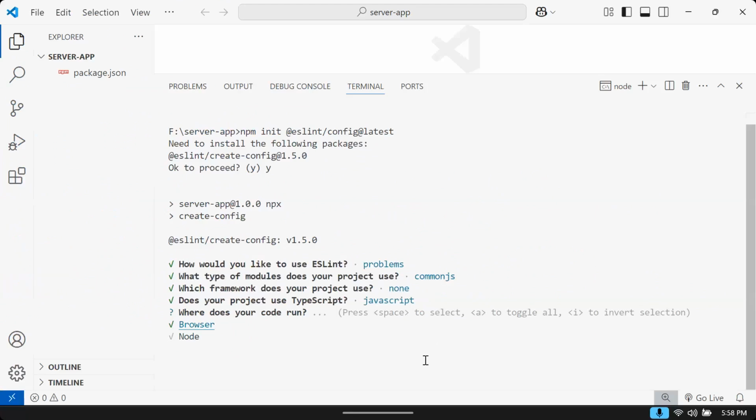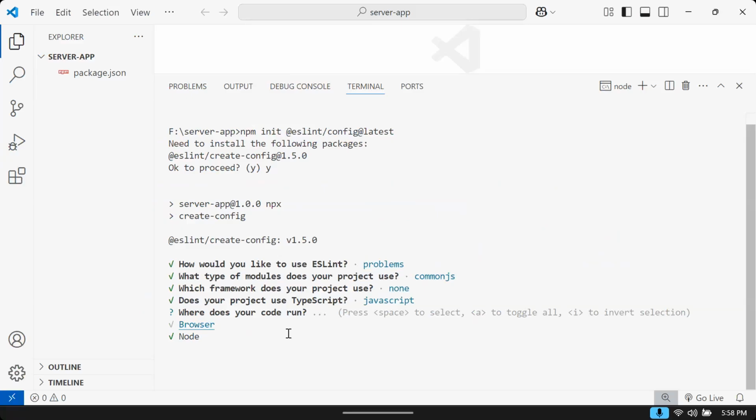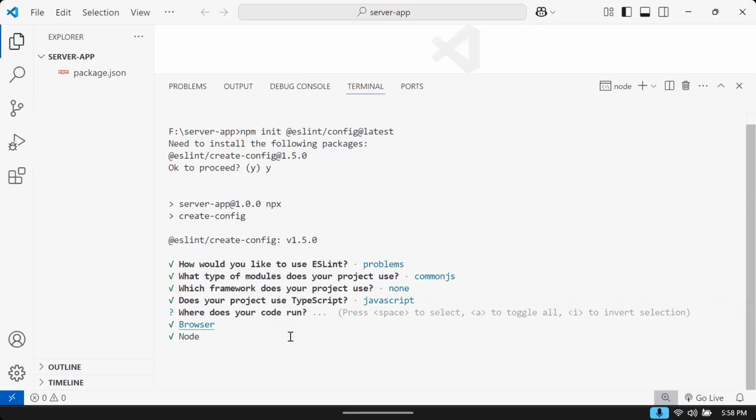A means it will select both of them. Space selects only one. Up arrow, down arrow, it will move. Up arrow comes to browser. You want to select it, space. You want to deselect it, again space. You want to deselect node, space. It is deselected.